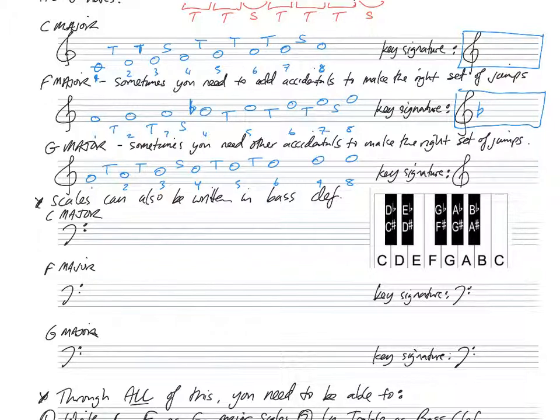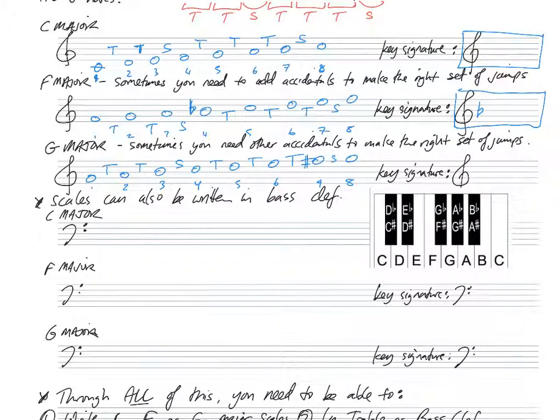E to an F is a semitone here, but we want a tone between 6 and 7. So I'm going to need to make F further away from E. And how am I going to do that? F, the next furthest away by a semitone, is the jump up here to F sharp. So I need to make F sharpened, go up by a semitone to make this jump a whole tone. And now F sharp to G is going to be a semitone, which is what we want as well.